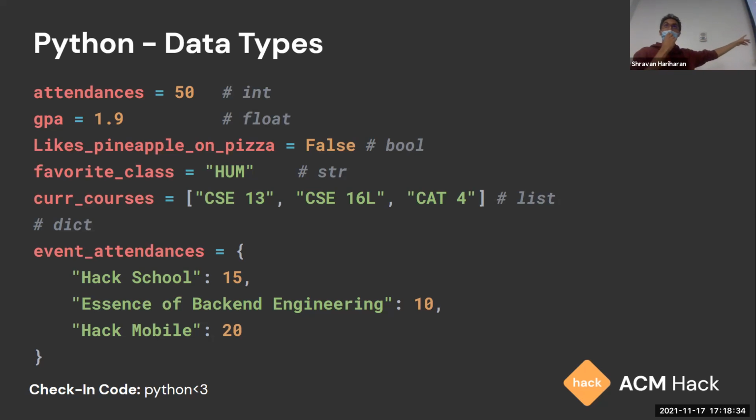These are very important for coding interviews. We're going to go through a problem later on that uses dictionaries, and we'll walk through how we can use those. But yes, lists and dictionaries and strings are very, very important in coding interviews, and we're going to spend a majority of today focusing on those.